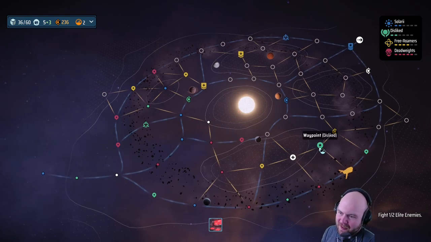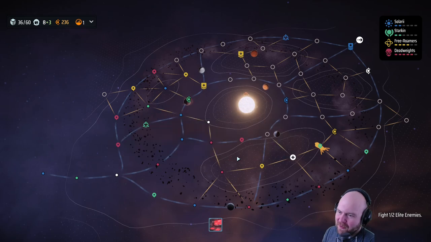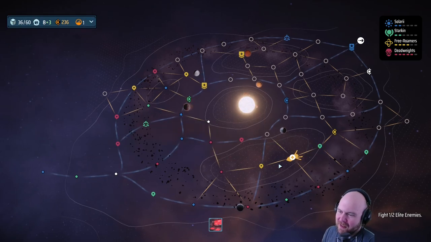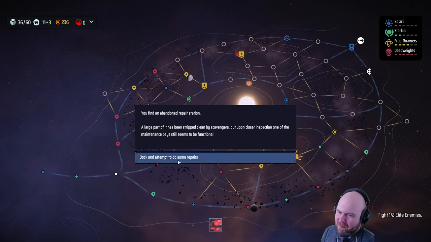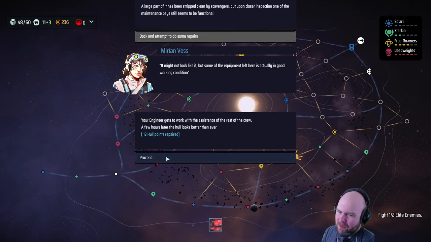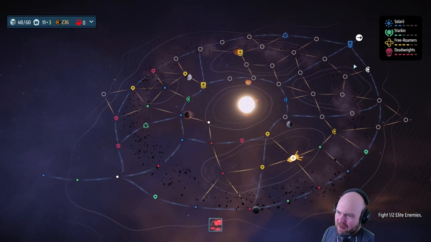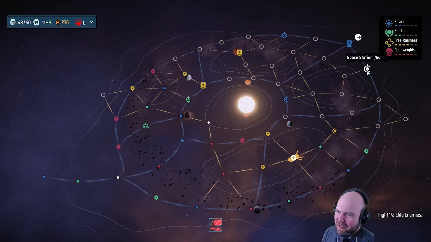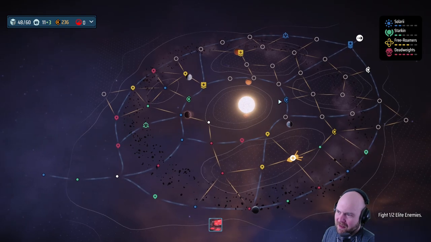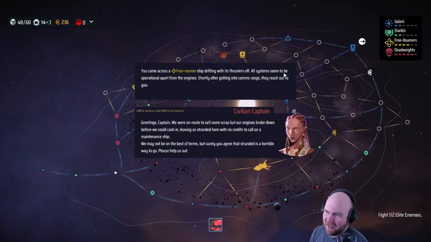Amazing. Let's go here. We're disliked, but that's okay. Guaranteed disadvantage for the next 2 nodes. Gross. Ooh. Some healing. All right, now I think it's impossible for us to get here. But maybe it isn't. Maybe we'll find some fuel along the way. And if not, we're just gonna coast.